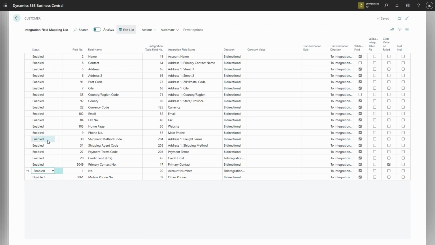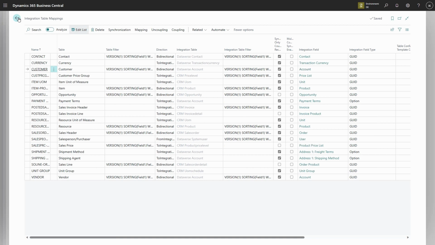The things that I don't want to integrate for demo purposes, let me disable a couple of these. And of course, I don't want a currency code. And I will say I want the name to come from the integration table, and a website, for example. Okay, that sets us up.